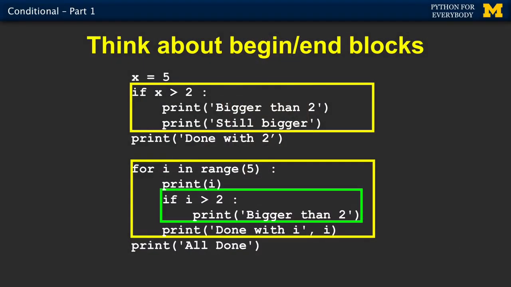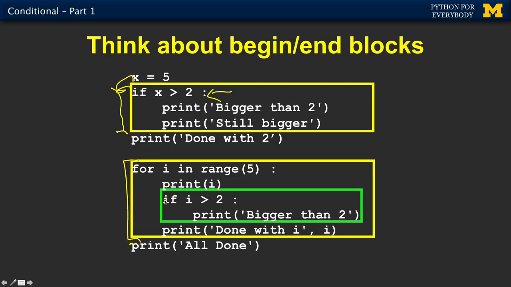So what you want to do after a while, and it won't take you too long, is train yourself to start thinking about the fact that these are blocks of code, that you can draw squares around the blocks of code. And I've drawn the square here. The if starts it. You can also use the colon as your little mechanism, and then the de-indent stops it. And so this is the conditional code. And then you can see where the for starts, and then it's the line that lines back up with the for. That is the scope of the entire for loop.